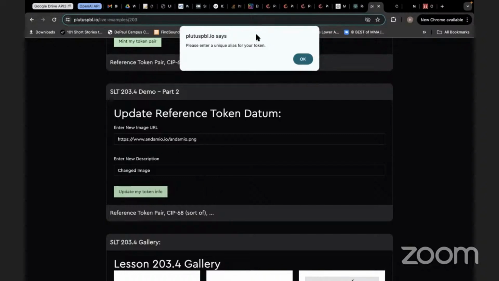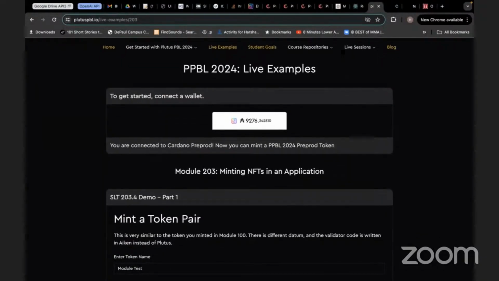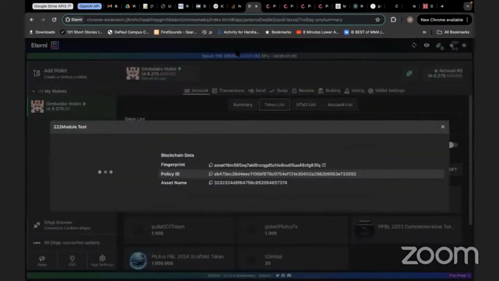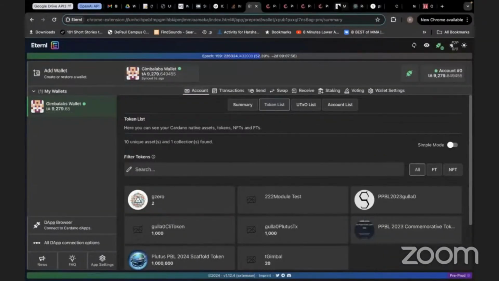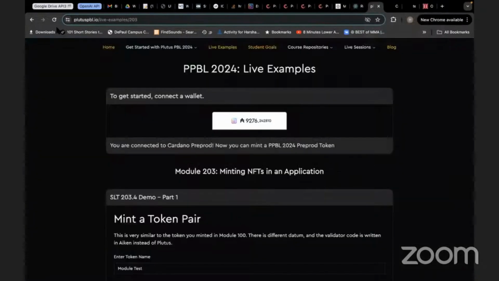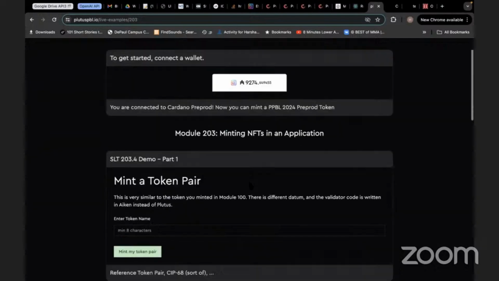But do one thing. Is your wallet hooked up correctly? I'm assuming it is. How would we find out? Check in Eternl that the plugin is plugged in. Yeah, it's plugged in. And then go refresh the page. This should work. Refresh this one, and then connect again. I'm not sure why that happened.